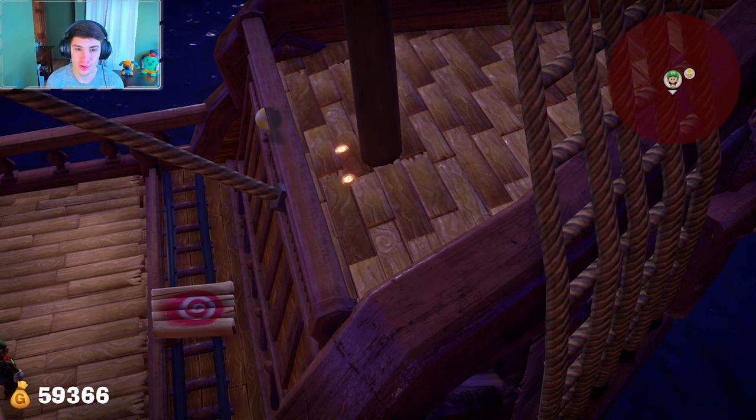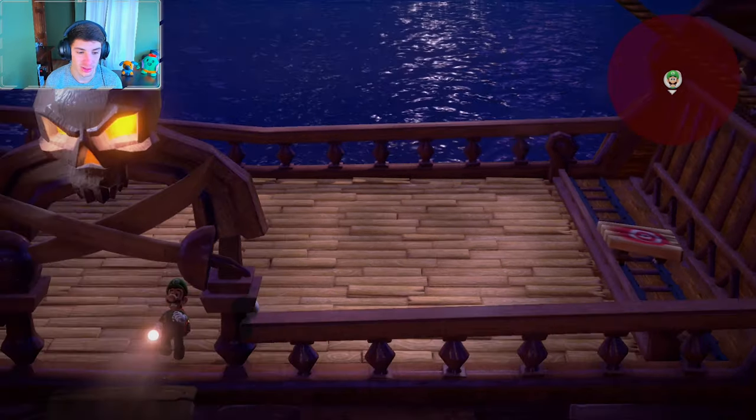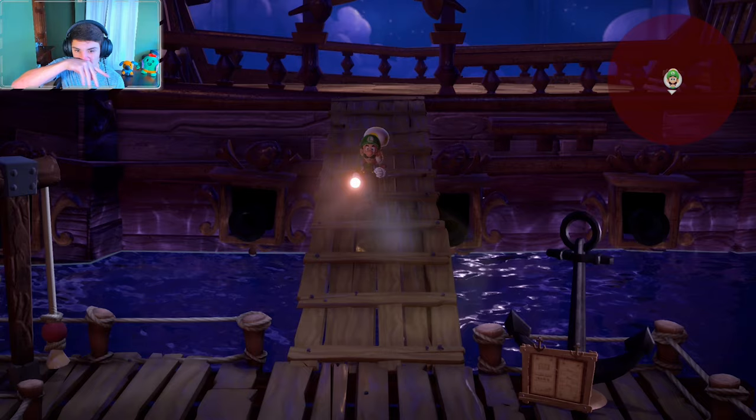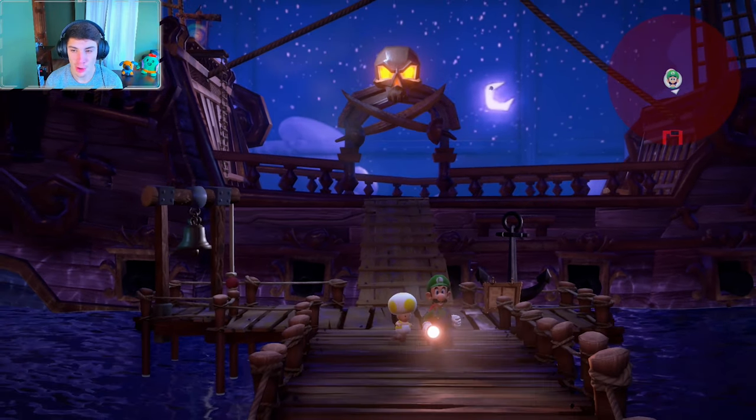Look at him, yo. Gets all those coins. My man, and then he hops down. He actually missed two, you hunk of junk, but it's all right. I still like you, Yellow Toad. You're the man with the plan. But here we go, making our way back here. Is there anything else we can do with Toad? I'm hoping there is. Maybe not.